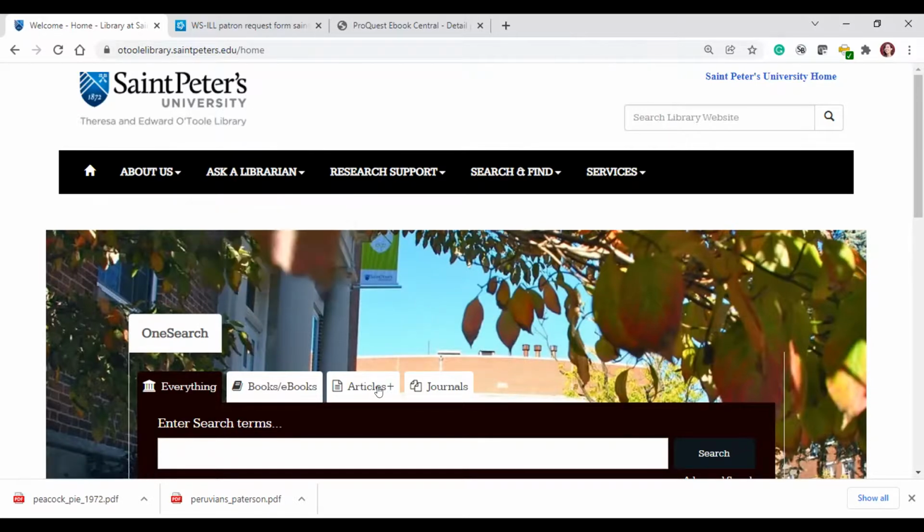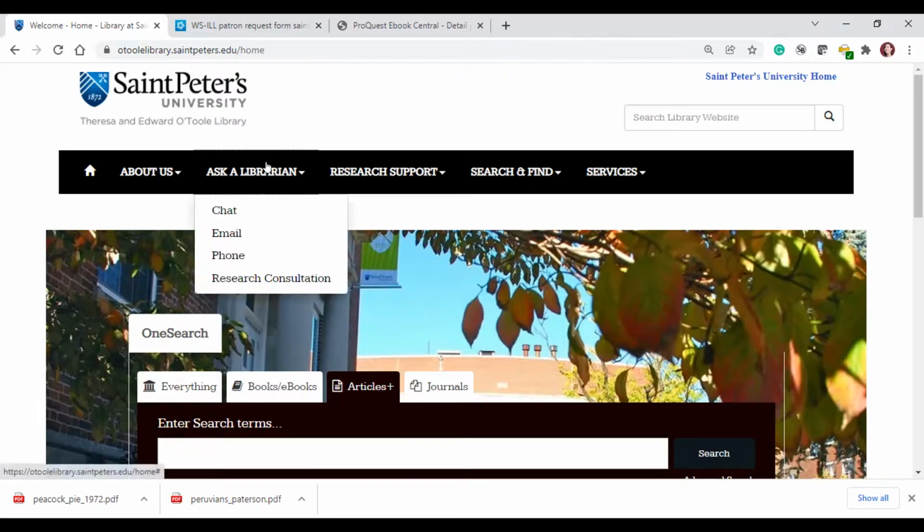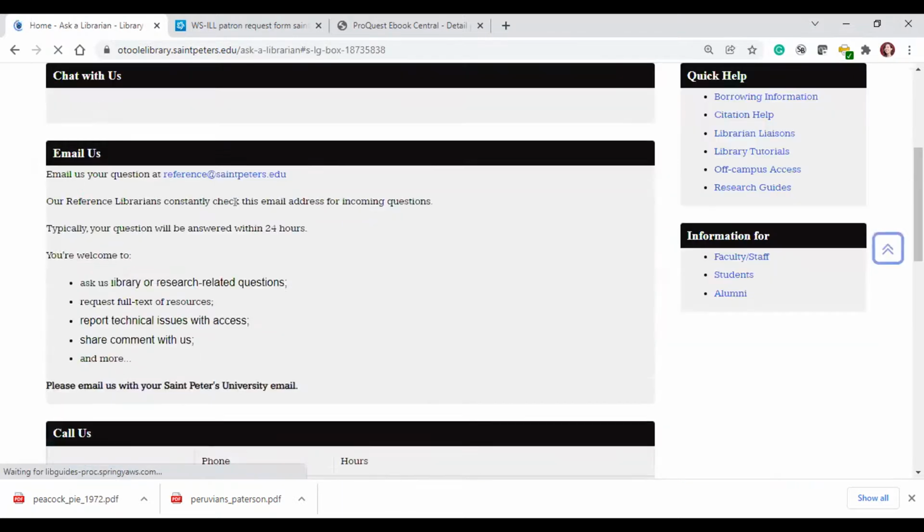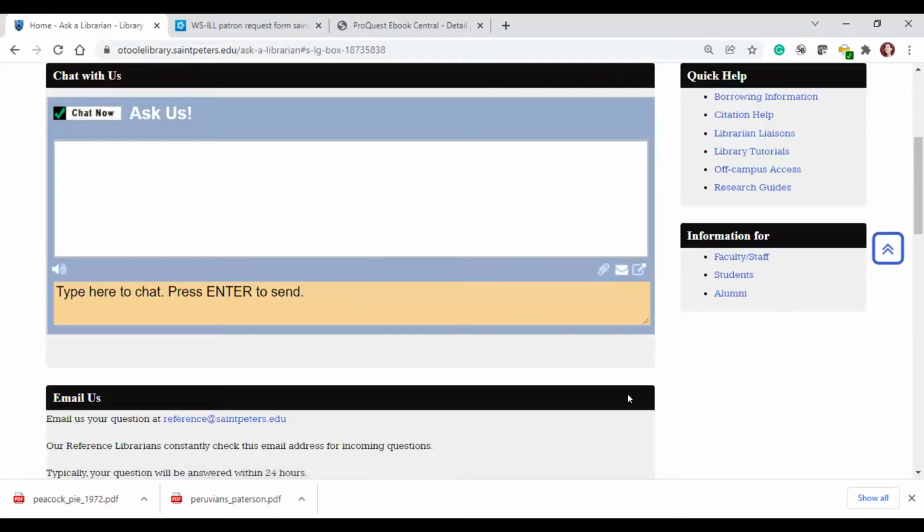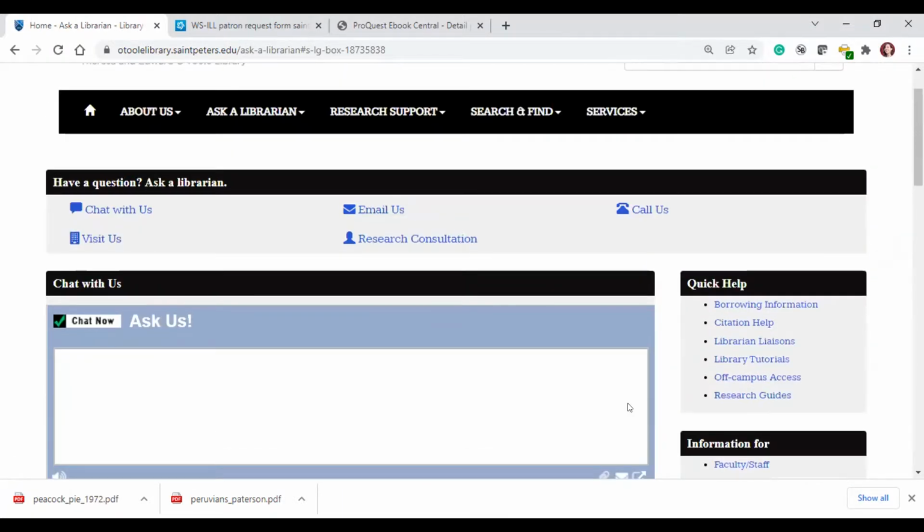And that feature to look outside of our collections works for books, but it also works for articles as well. So if you're a faculty member or a student that uses more of the peer-reviewed articles, please consider that as well. It will save you time on your interlibrary loan requests.